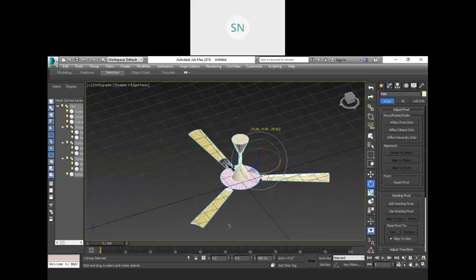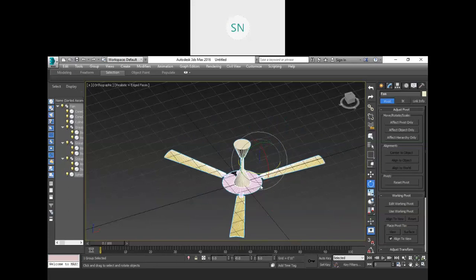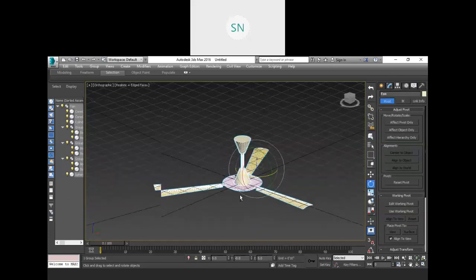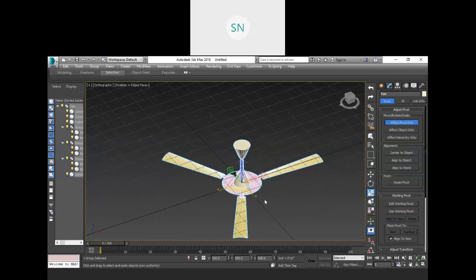So again we need to change our pivot point to the center, right? So put your object at proper position, never change your position, otherwise you are not able to solve this thing. Again W and click on affect pivot point only, and again going to change my pivot point to the origin, so it will be again in the center. E R, check all the things is there or not, then turn off this affect pivot point, and that's it.